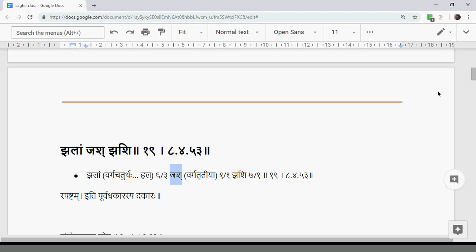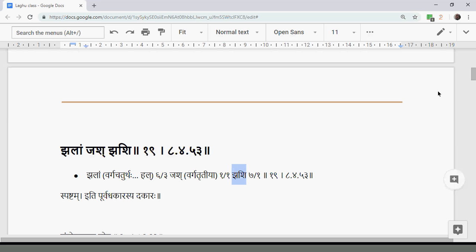And you have to understand which is the adesha, which is the closest in sthana and prayatna, that is the adesha. For vargas, there is no problem. Varga, shashasa we have to look at, but for vargas, any varga letter you see there, you replace by the third of the class. So let's say you see pakara there, pakara will get the jash adesha, means what? Pa, pa, pa, pa, ba. So pakara will be the adesha. And so on and so forth. In the example, we'll see.